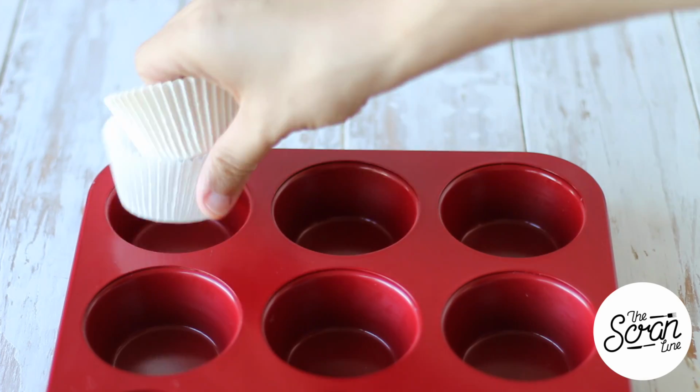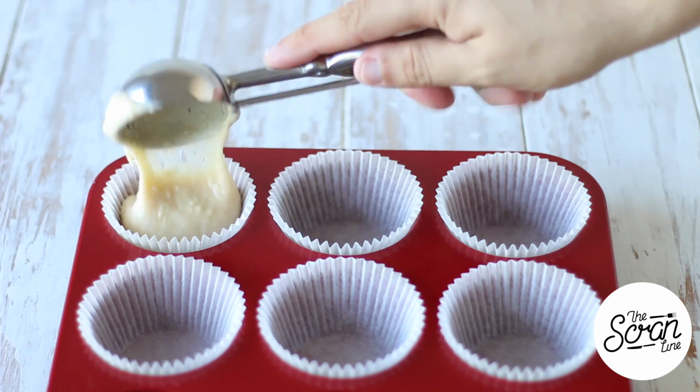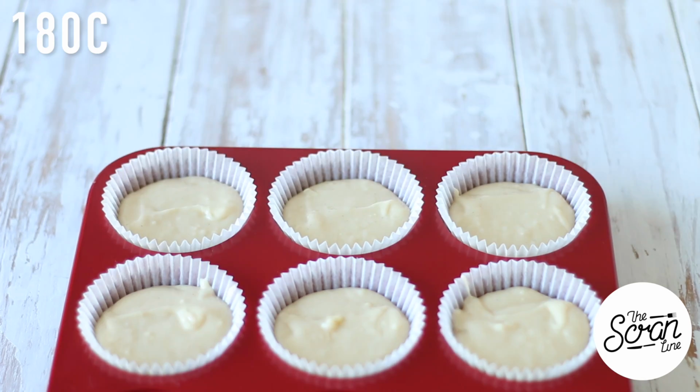I'm going to line my cupcake tin with some cupcake liners, scoop my batter into them, filling them up about 3/4 of the way. We're going to bake these for about 20 to 25 minutes. Once they're baked, transfer them to a cooling rack.